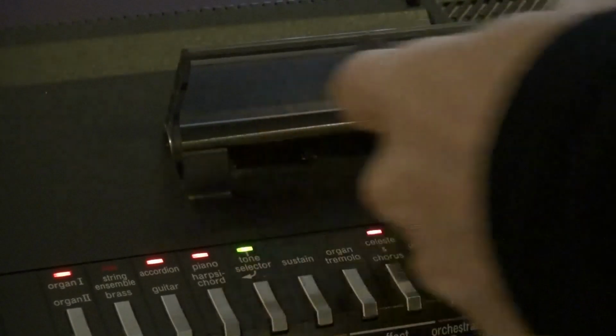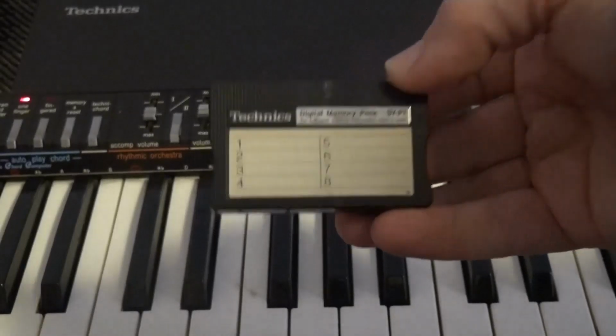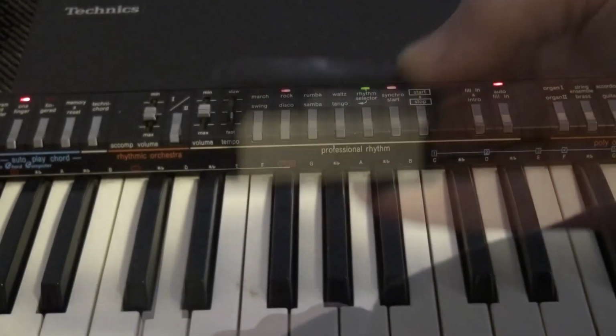And if you ever do sequence a song on the SX-K200, it can be saved on this clunky old cartridge. Would have seemed really futuristic at the time.